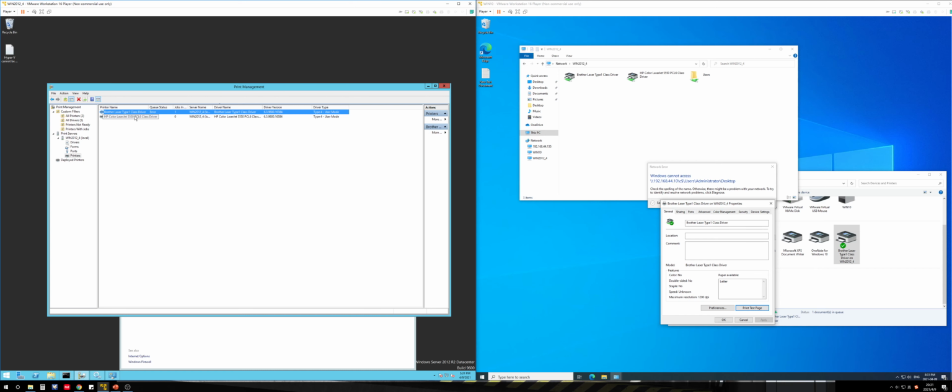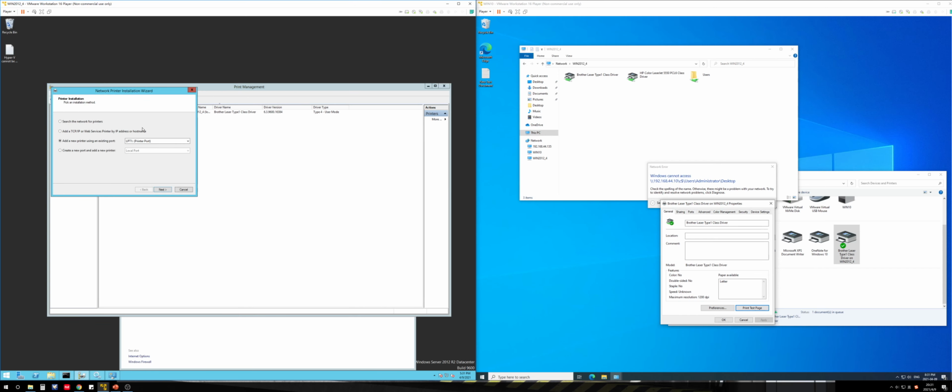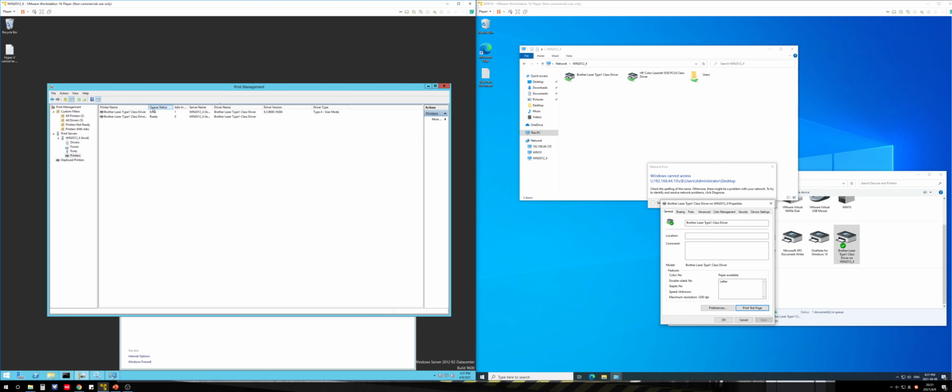So for example, we can delete this one, and let's try to add a new printer on the same port with the same printer, like a copy. So now we have two logical printers, but only one physical printer, right?